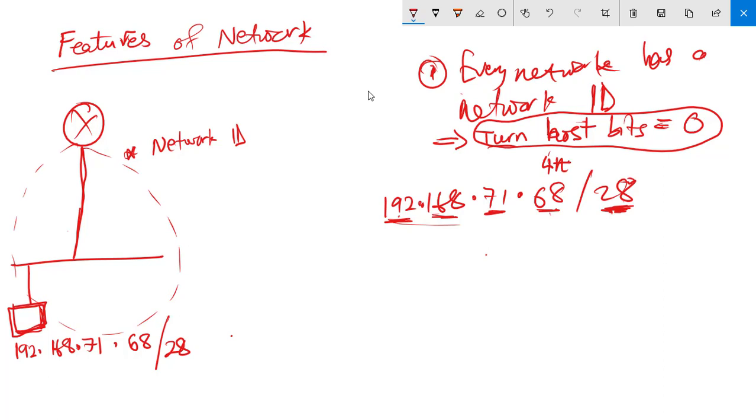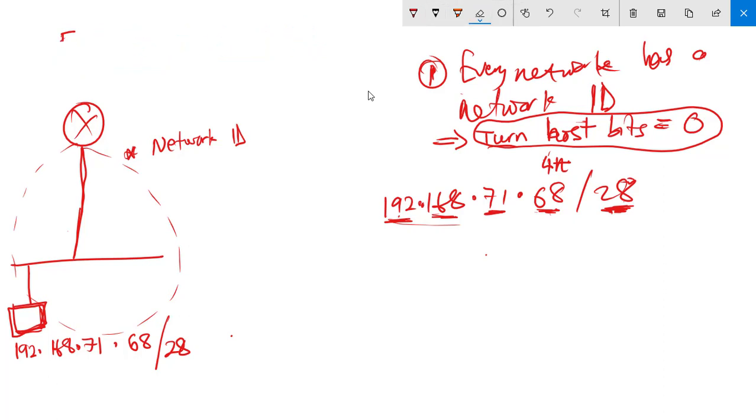So it will be in our interest to convert the 4th octet to binary. In that way we can count our 28th bit. After doing that, then we can apply our rule. So let's quickly convert the 4th octet into binary.